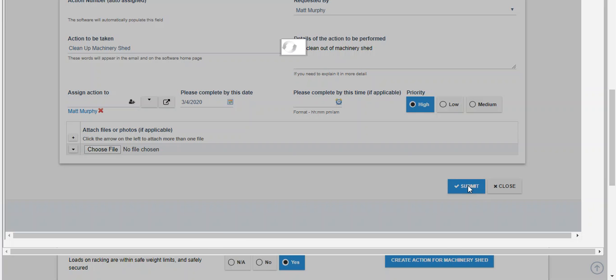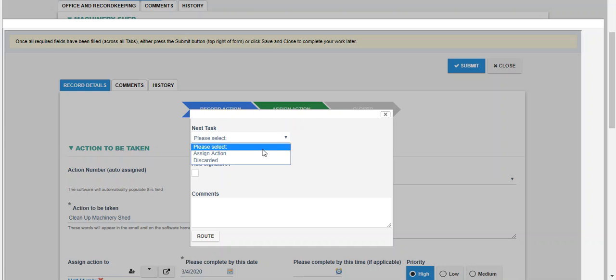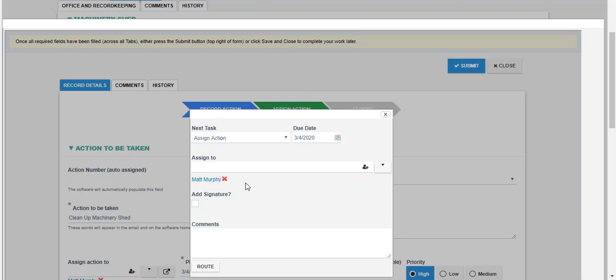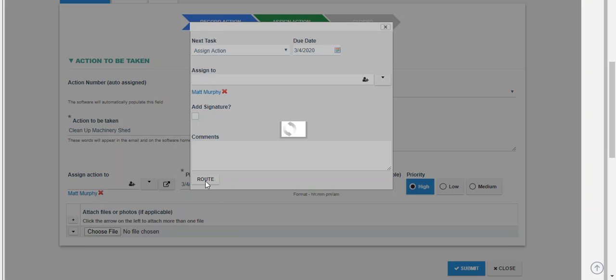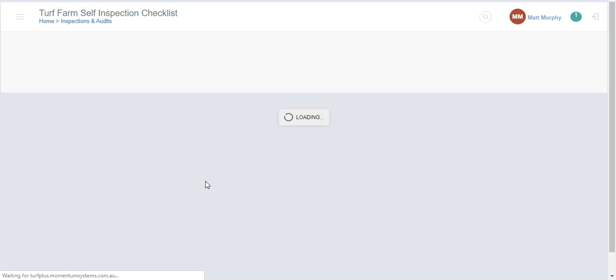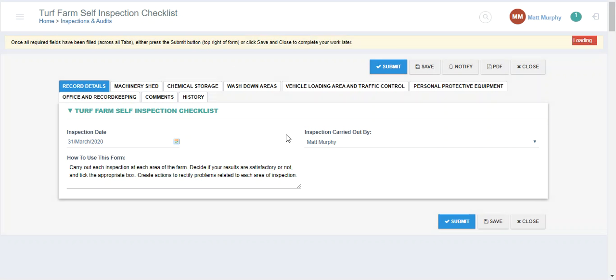Now I submit this form and the next task is to assign the action. It's assigned to me, there's my name, therefore I can route it. Now, what that does is it sends an email to me as the person who the action is assigned to. It would also appear on my home page on the dashboard.